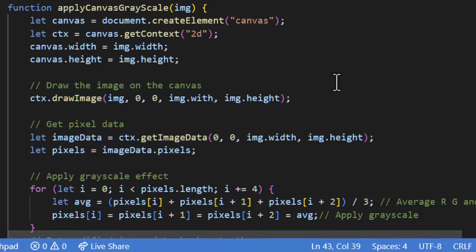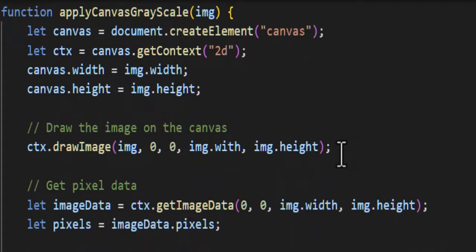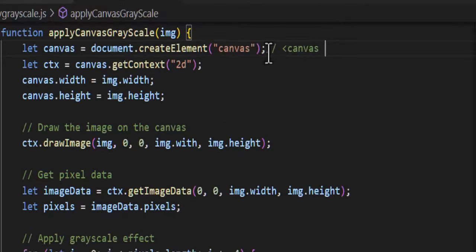Let's break down what's happening in this code and let's talk about Canvas first. A canvas is like a blank drawing board in your browser. It's an HTML element with a canvas tag that lets you draw shapes, images, and animations using JavaScript. So this line would result in something like this, now obviously it won't have my canvas ID, but doesn't matter.